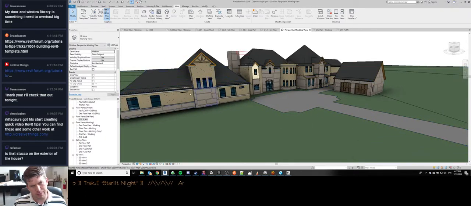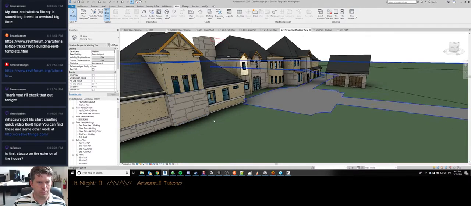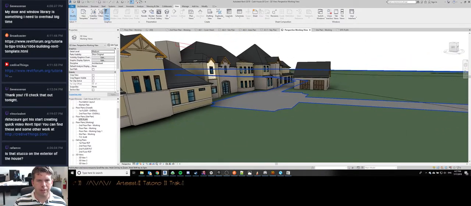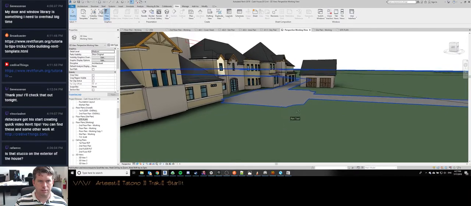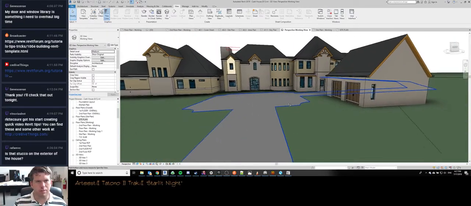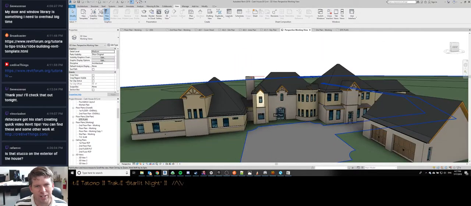The more I see this, the less I like it. I really like that look right there. I'm not as enthralled about this. I feel like the front isn't wide enough.